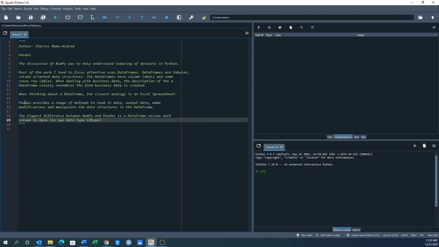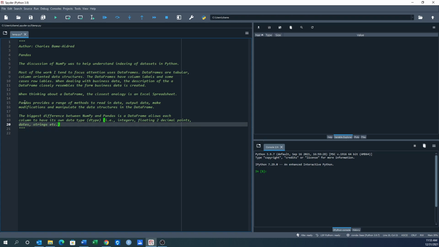D type in Python. So data types: integers, floating, 2 decimal points, dates, strings, etc. Right?